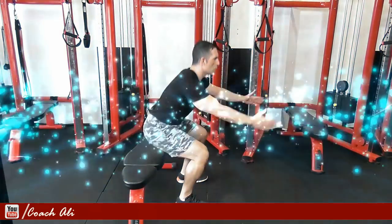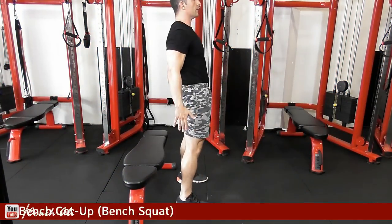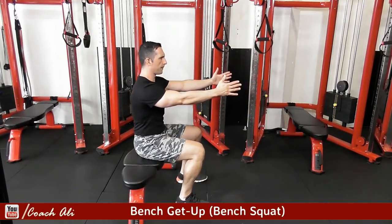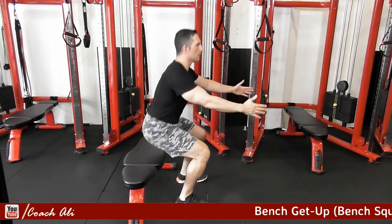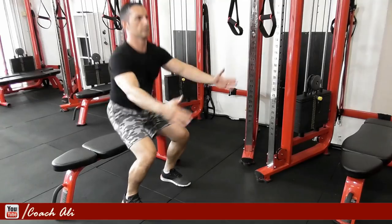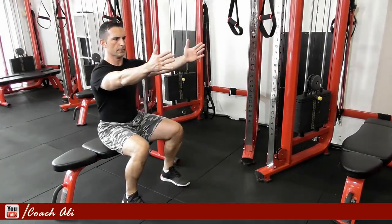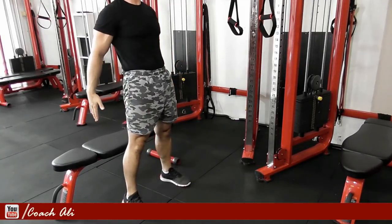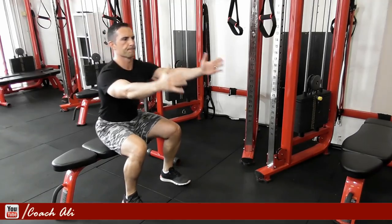Bench squat, or bench get up if you like, for this exercise. So you can see I'm starting with feet parallel, shoulder width, and I'm lifting right up, standing and dropping back down into that squat, but I'm sitting on the bench as I do it. And then all I'm doing is just lifting straight back up. So it's actually giving you a moment's rest when you're seated on the bench.